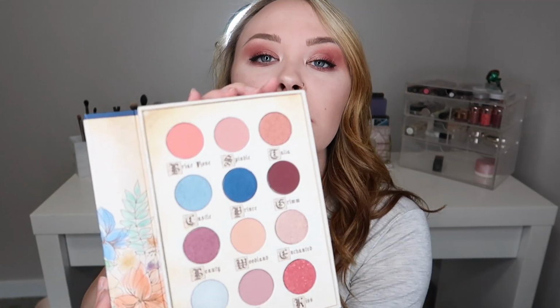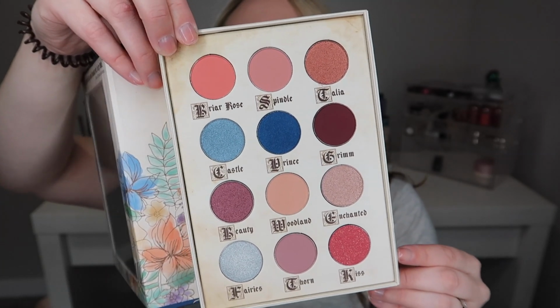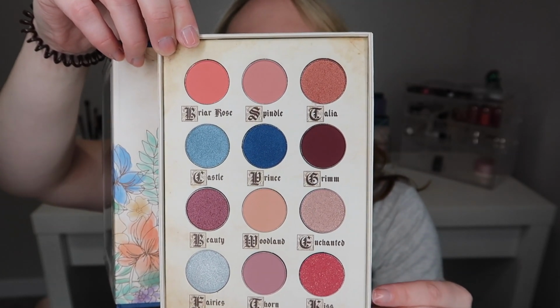Whoa. Okay, I'm actually really excited about this color story. That's really pretty. Wow, okay, let me give you a bit of a close-up. So this is what the inside of this palette looks like. Look at how pretty that color story is. I love that. I actually think that this is pretty unique. I am all about this color story. Okay, maybe I'll have to do a palette bingo with this. We'll have to see. All right, and that is everything.